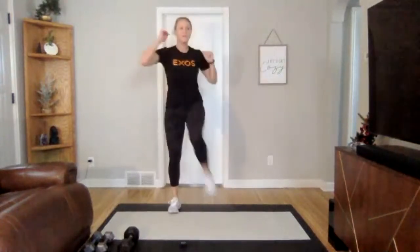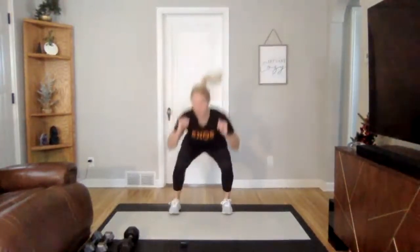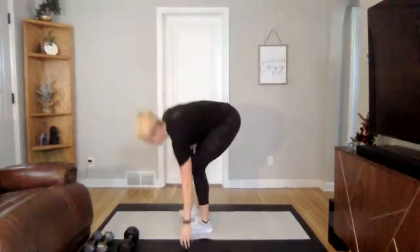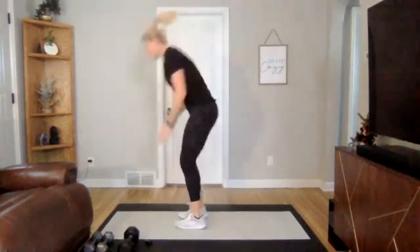15 seconds on, only 5 seconds off this round. 1 minute of work. Bring that heart rate back up. And good. We're going into that no jump burpee. Starting in 3, 2, 1. We're on.